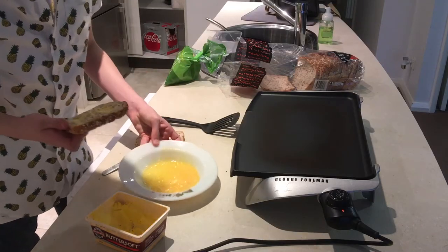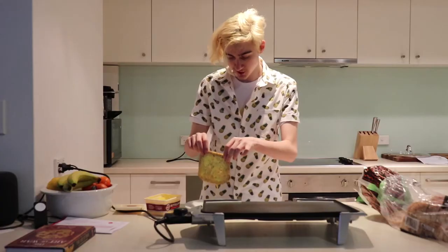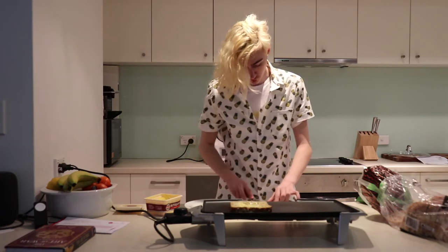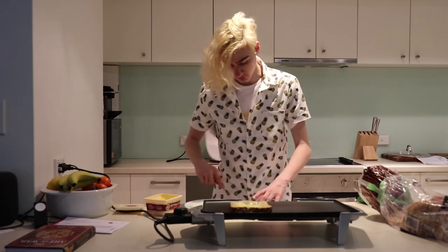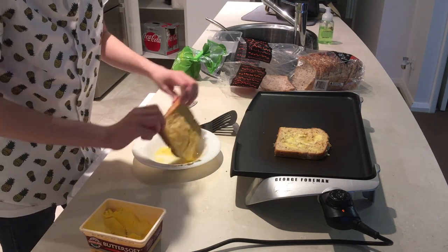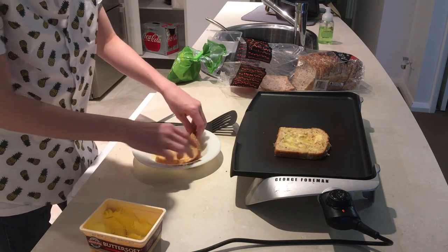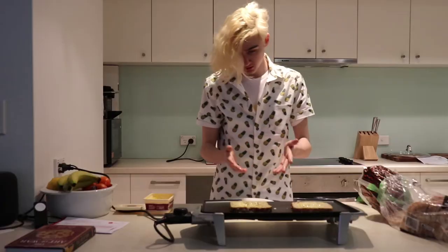We'll leave that butter for now. What we're gonna do is dip that bread into the egg. Here we go — French toast right onto the George Foreman. I'm specifically using the George Foreman because it heats up real quick and I don't want to ruin my gorgeous French toast. Number two in the egg now. Here's where the stirring does help — I haven't stirred it much so a lot of the white is sticking on and it won't get even coverage. But you know, once again, what are you gonna do?